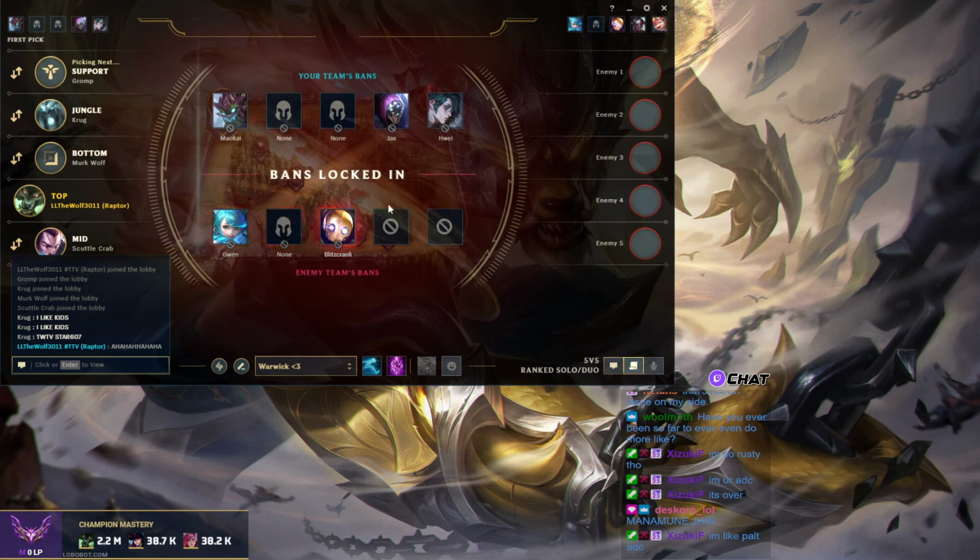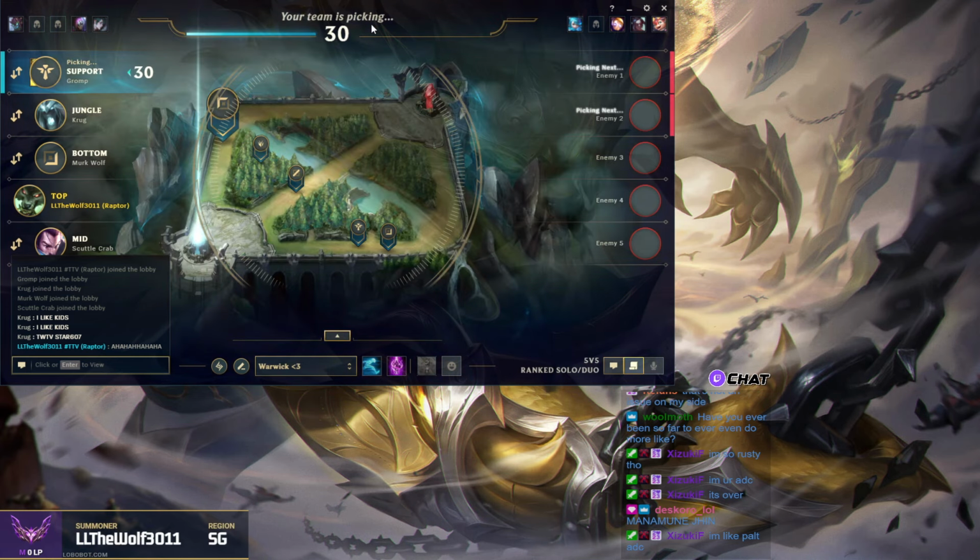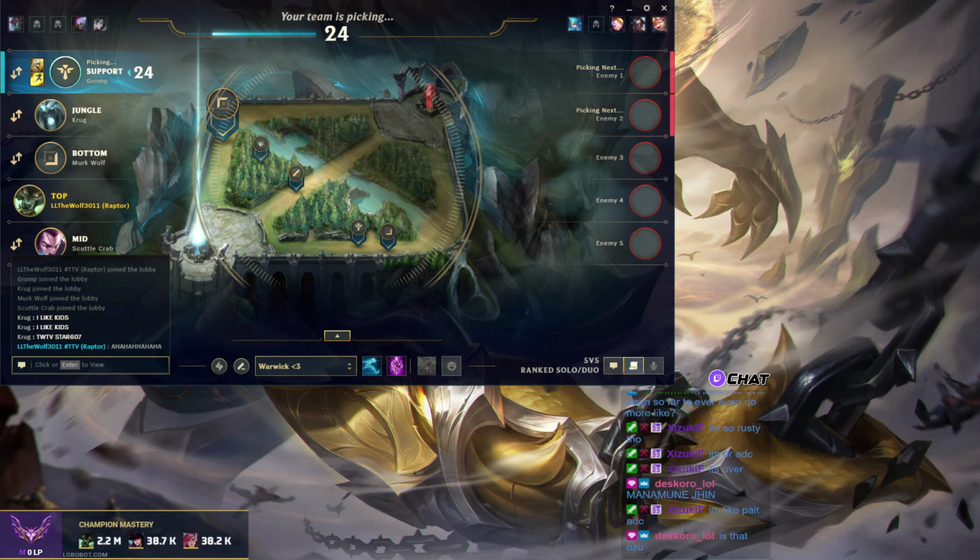Okay, I'll ban Jax. Okay, if they pick Olaf, I will shoot myself. You gotta ban Jax when there's a guy that says that he likes kids. You gotta do it. That is true. Is that Ozu? I don't know who that is, but Ozu's the Karthus.